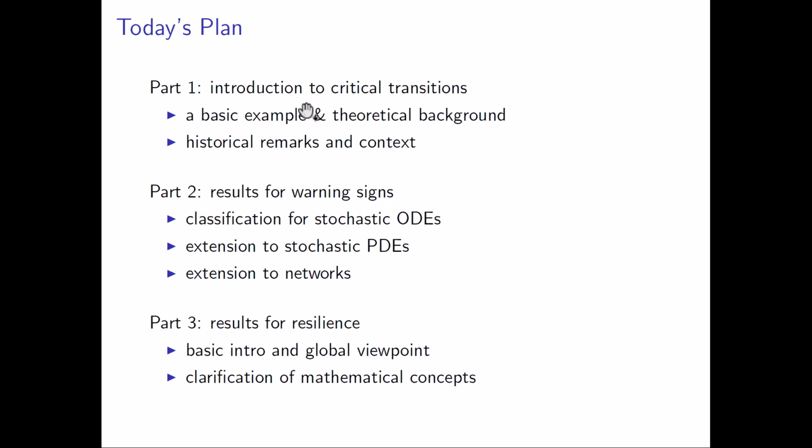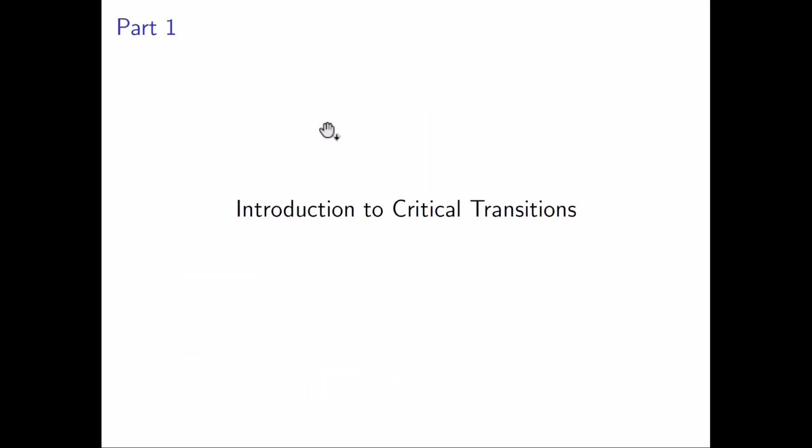First I will go over stochastic ODEs, then stochastic PDEs, and finally network dynamics. For the third part, on resilience, we are not as far along as for early warning signs, and I will go over the basic classification that we have done for various concepts. So let's get started: introduction to critical transitions.